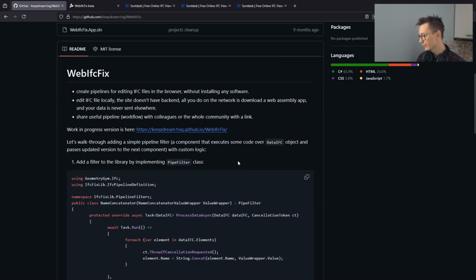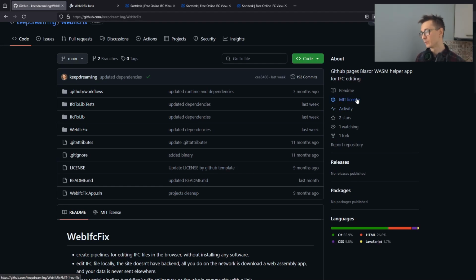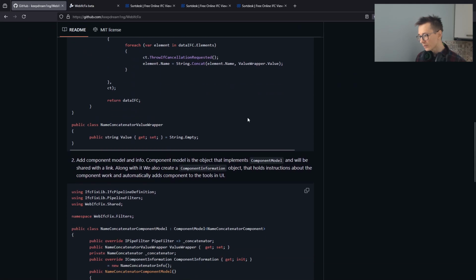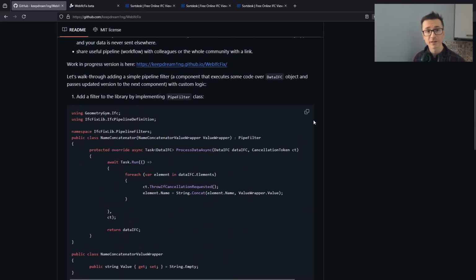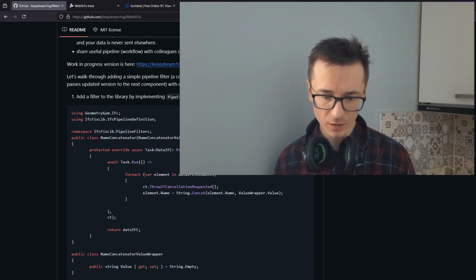On the GitHub repo, it's MIT licensed, by the way, there's a short code example of adding a new component to get you started. So I really encourage open source community contributions, as well as generic, constructive feedback on the program's performance.